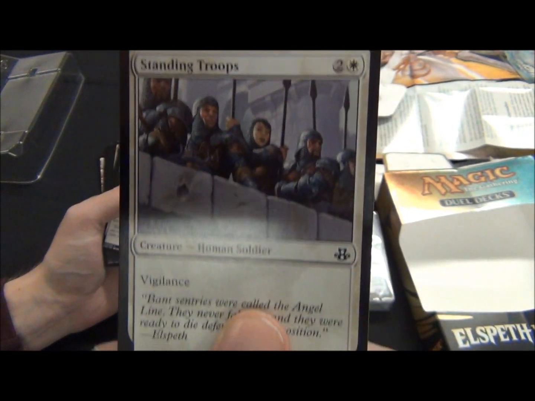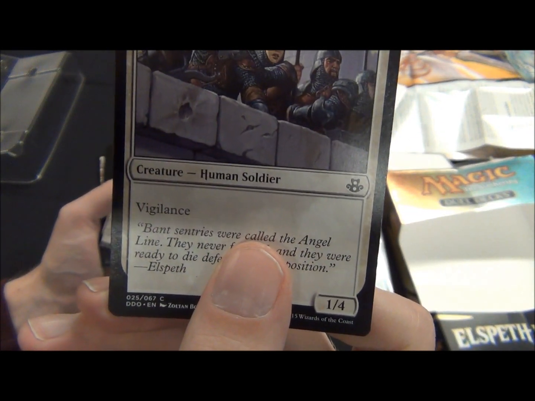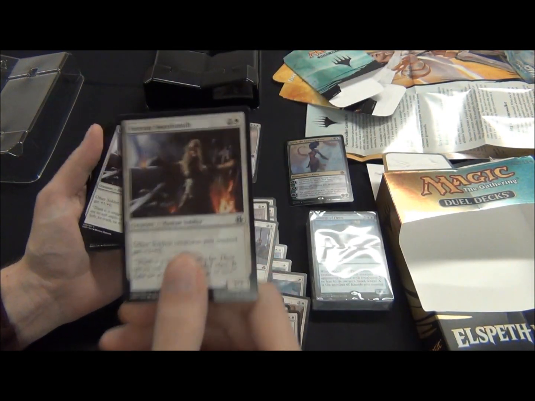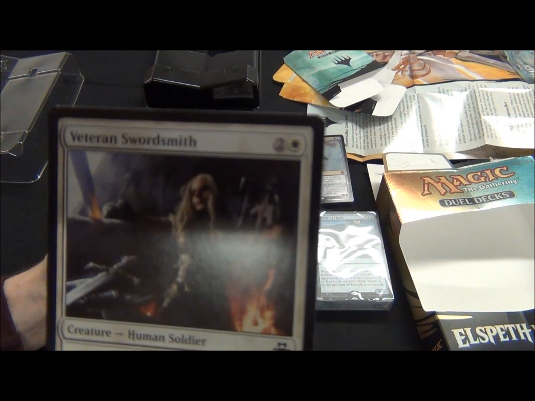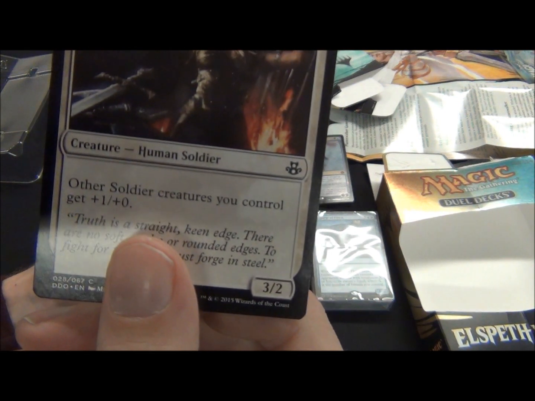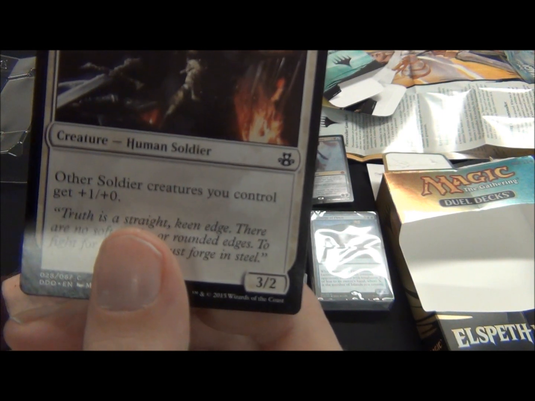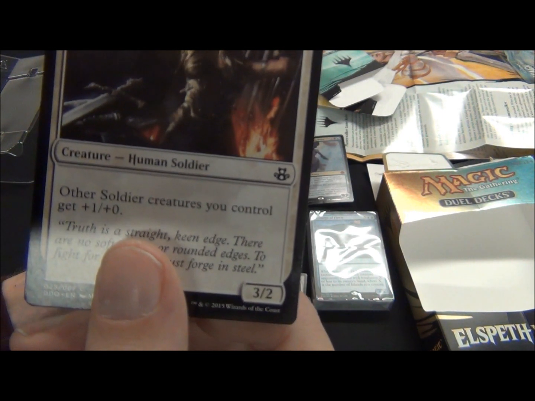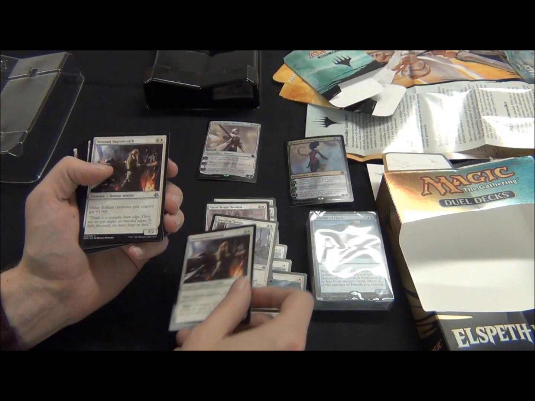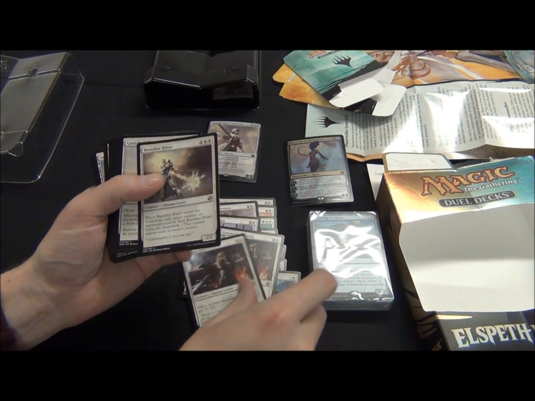Standing Troops, 2 and a white for a human soldier that's 1/4 and it's Vigilance. So I got a good blocker there for relatively low cost. Veteran Swordsmith, 2 and a white for a 3/2. When other soldier creatures enter, creatures you control get +1/+0. So the Swordsmith is sort of the offensive version of the Armorsmith, and I have 2 of those.